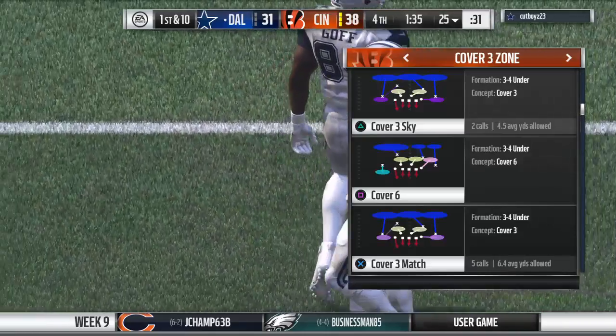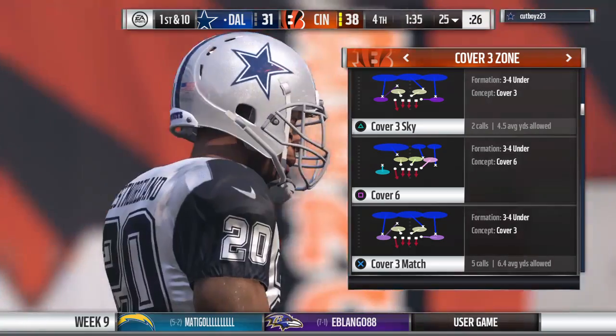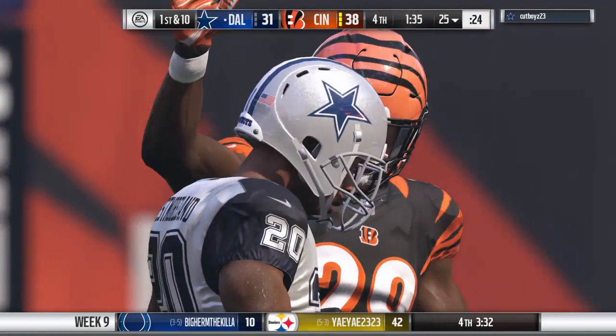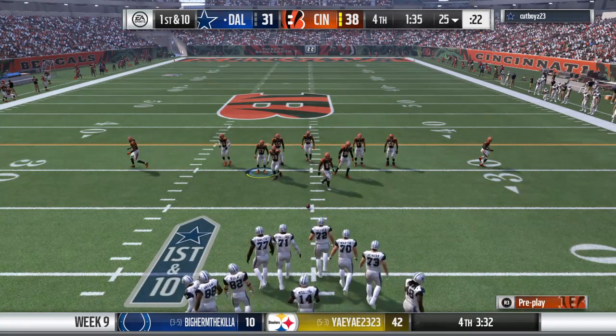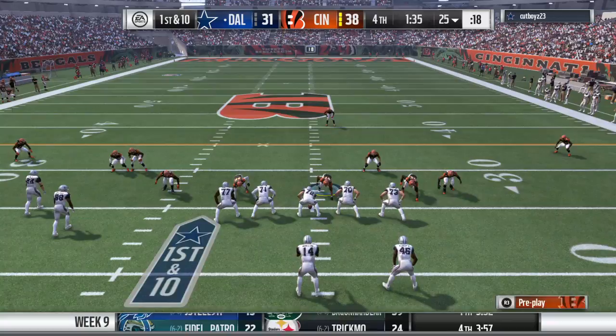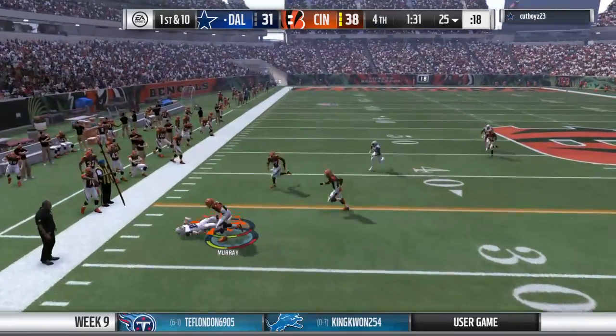And last time they coughed it up, it led to a field goal. They're fortunate that it only led to a field goal, but still, they're not happy about it. Could you sense the relief, though, when they only gave up the field goal? And they were able to trot back out on the field and start this drive. A little more pep in their step because they didn't cost their team a touchdown. But they know they've got to do it a lot better than they did on the last possession. Coach will just be relieved.